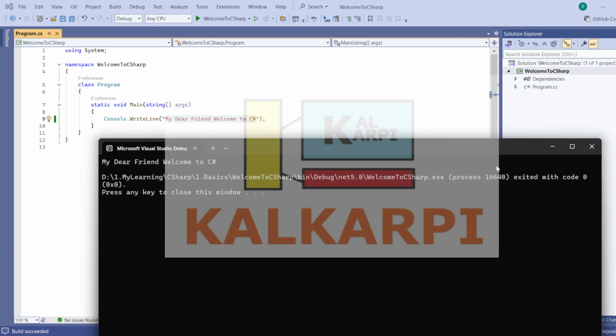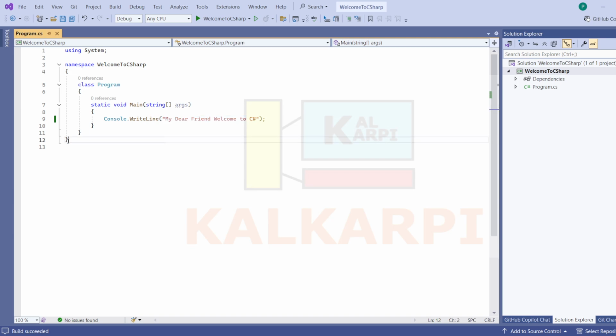Now I'm going to explain what happened behind the scenes. I have already told you that these 12 lines are called source code. When you press Control F5, the build process got started.